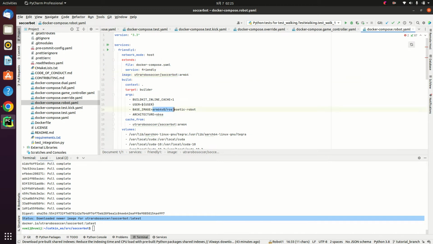The base image it's building from is the arm64 image of ros noetic, because the robot is not running the x86 64-bit architecture that you have on regular computers. It's running ARM64, and that's why we need to specify when building the image for the robot that we're using it specifically.